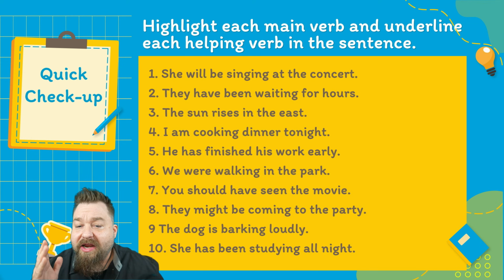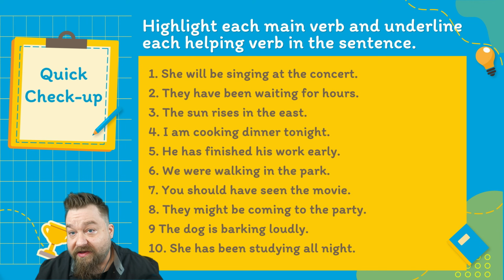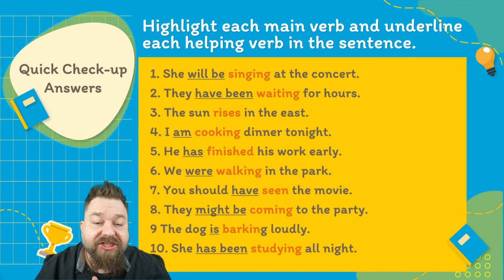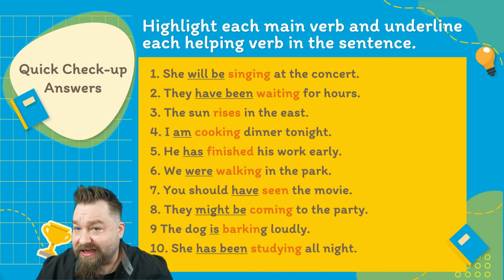Now, let's take a look at our quick checkup and see if we understand these things. Find the main verb and underline each helping verb in the sentence, okay? Pause the video and find both of them. Okay, you paused that video, so now it's time for us to check and see if you found all of them. Number 1, she will be singing at the concert.